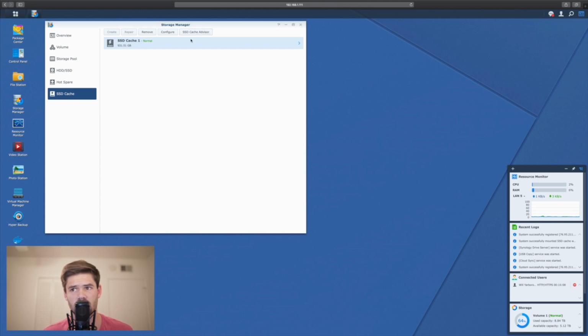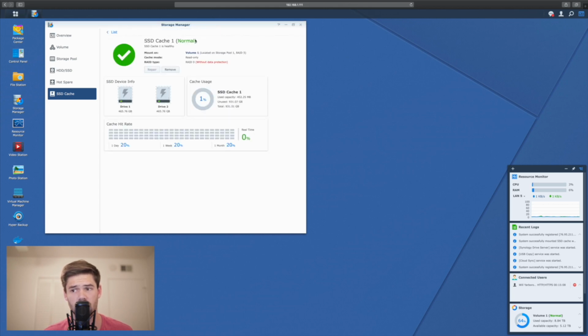Next up, we can actually see the performance of the SSD by clicking on it. Right now, I'm not hitting anything to the drive, and I'm getting about, well, negligible performance. Really where it's going to stand out is when you're running virtual machines, as well as when you've got a lot of people working in an office together.